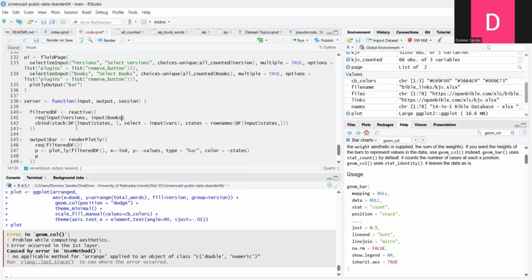Then we want to bind, stack, the data frame, select input$versions. Oh, I went too far. There should be books, maybe. And this one's versions. Books input$books.